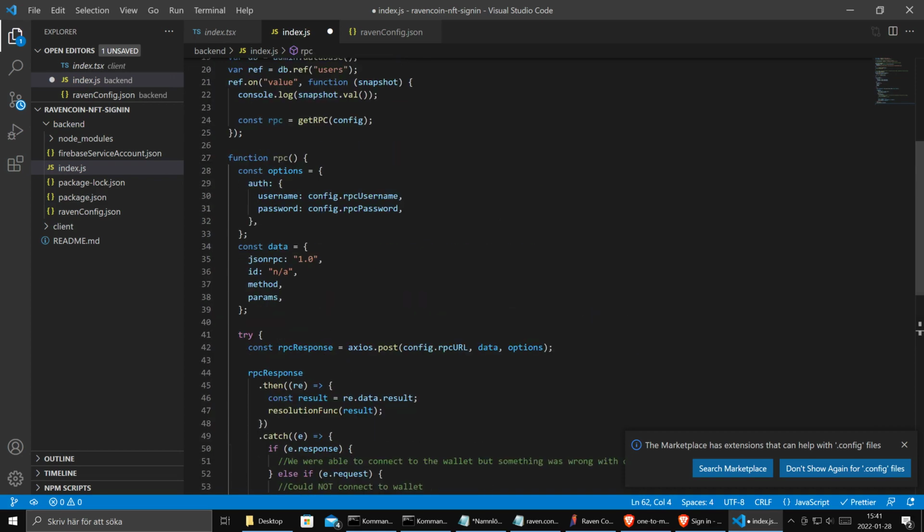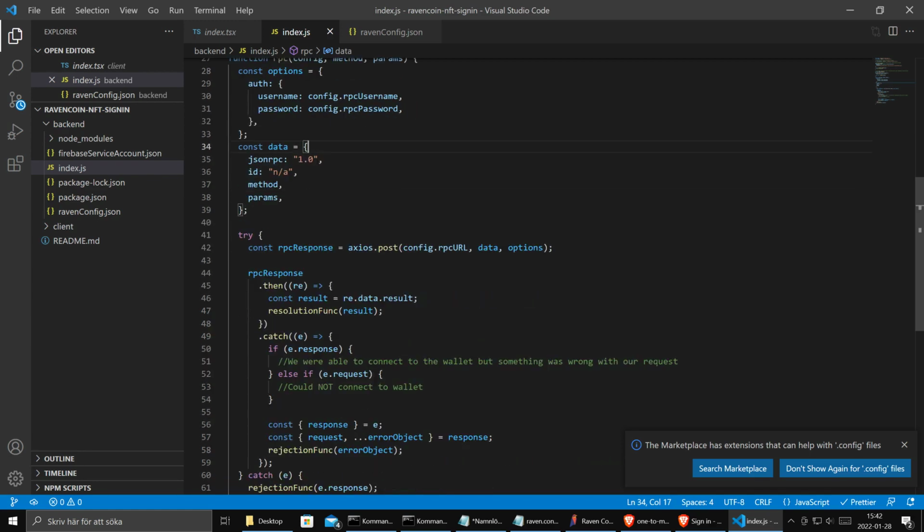And we say that we should send in config, and method, and params, because you want to send those in. This is how we do it.